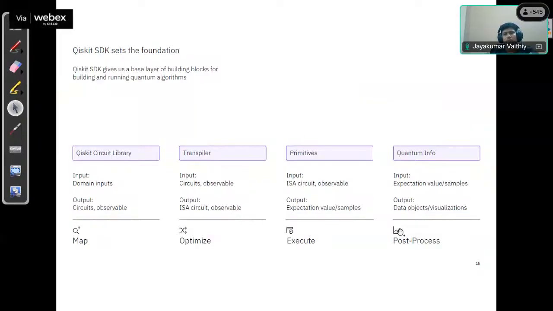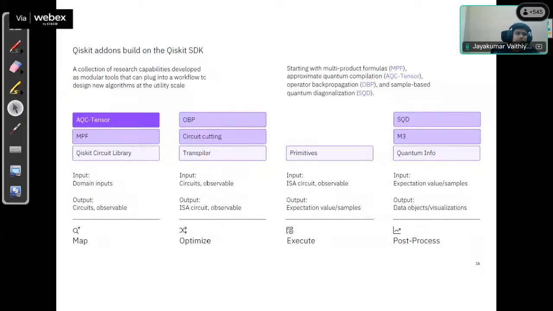Then you will get quantum results in the form of quantum information. You can execute in multiple ways. You can have some add-ons. According to the problem and the execution, you can add your add-ons. This will differ from problem to problem.